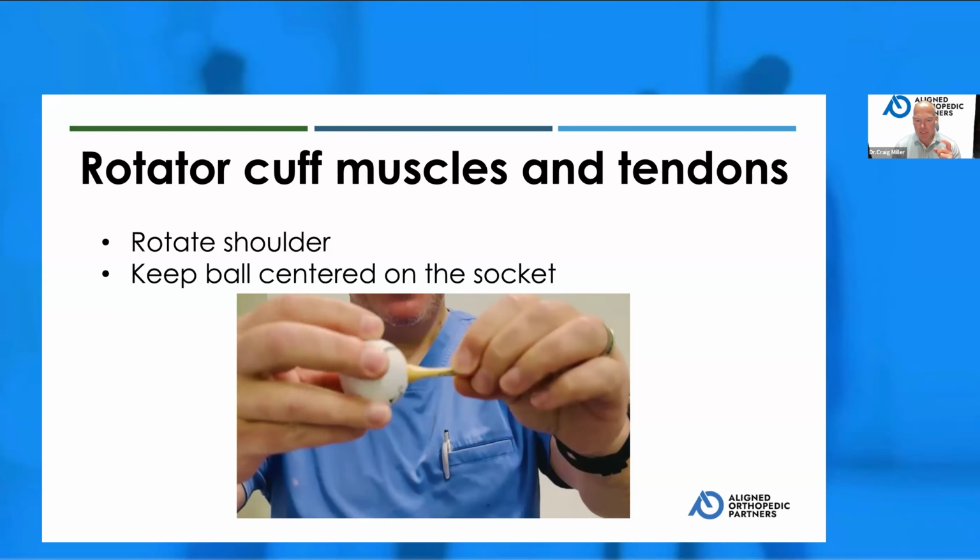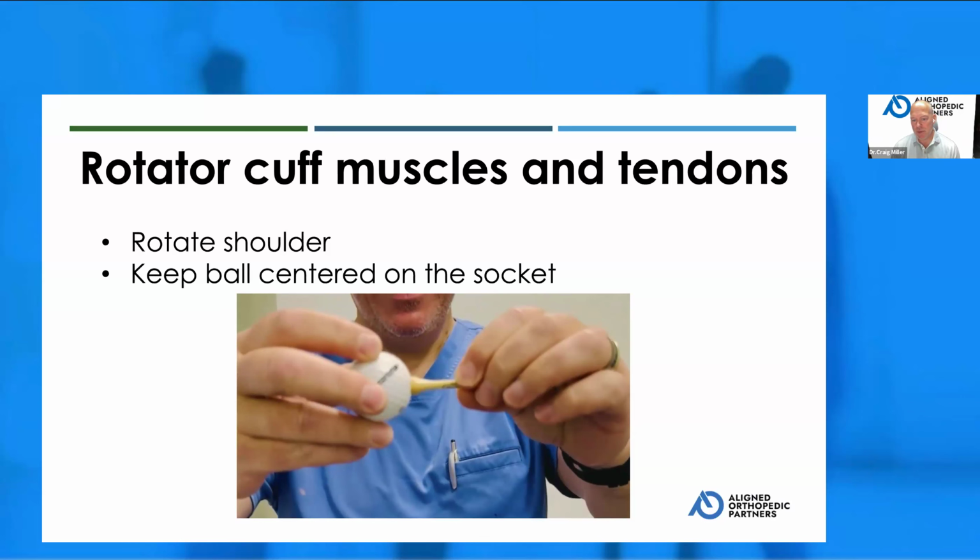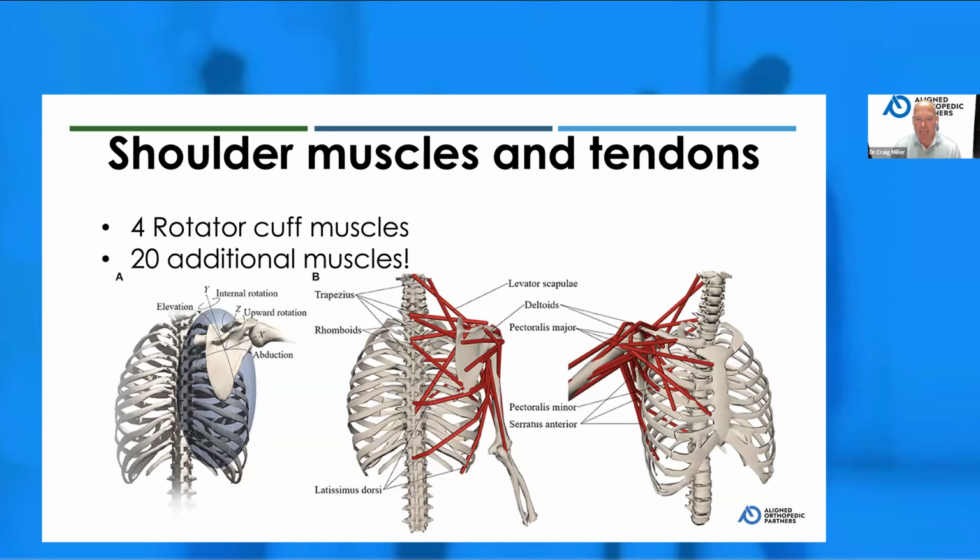So you need those muscles. In addition, you need all of these muscles. There are about 20 other muscles of the shoulder girdle. And you need all of these muscles working in perfect unison in a tightly coordinated dance to keep your shoulder functioning in a healthy manner. As we can see on this diagram too, you can see how many of these muscles in the center picture attach to our spine. And that's why a lot of times when you come to the physician's office, you have neck pain or shoulder pain or both, or back pain as well. It's because the shoulder requires all of these muscles to pull on other parts of the body. It anchors the body. And a lot of times back and neck and shoulder pain all go hand in hand.